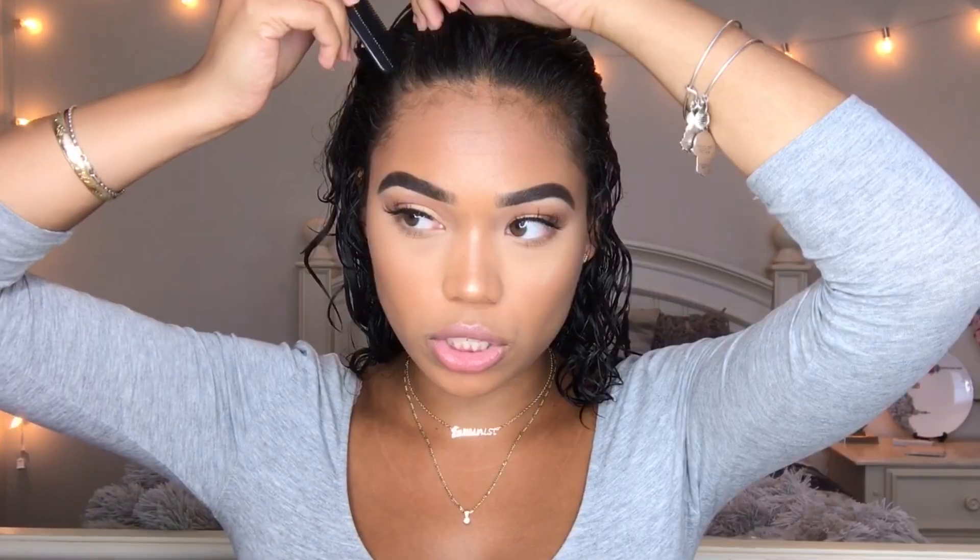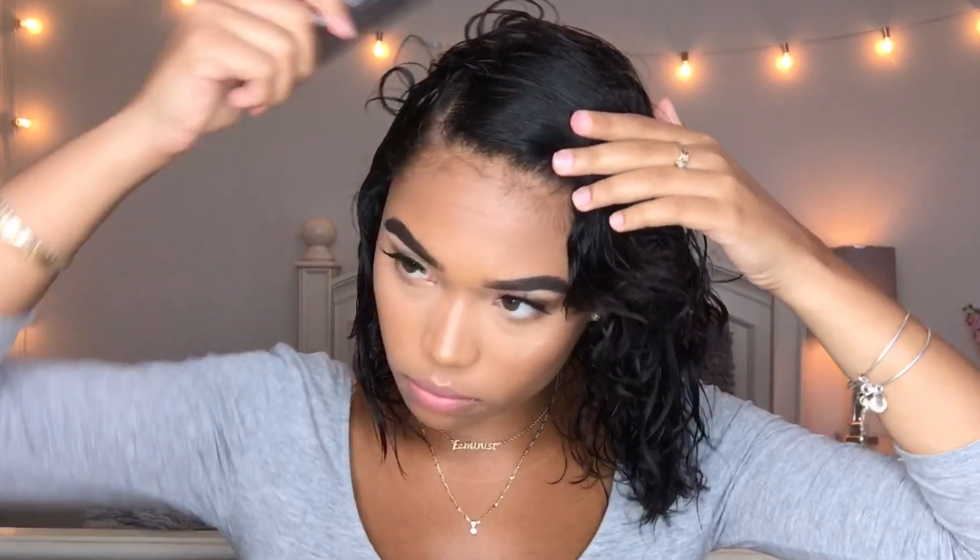First, what I like to do is just get a comb or brush and comb through my hair. Also, you need a fine-tooth comb — I have a little travel-size one I've had forever — to get really precise parts. So the first one I'm gonna do is the real slick side bun that you guys saw in my summer glowy makeup tutorial. I'm just gonna part it right here on the side like this. You can go as far as you want, and just try to get as straight a line as you can.